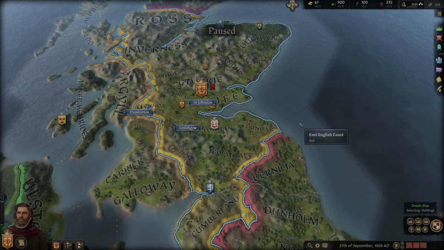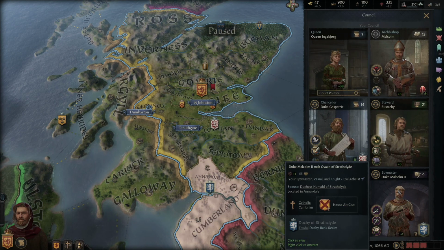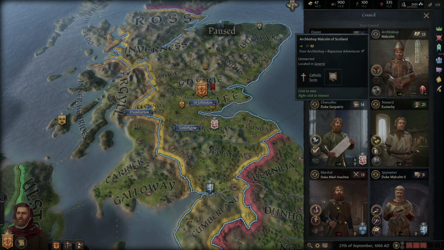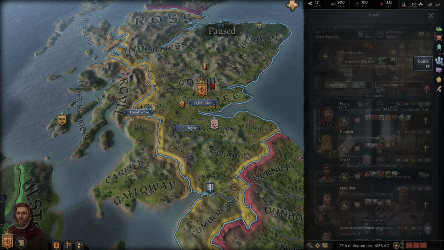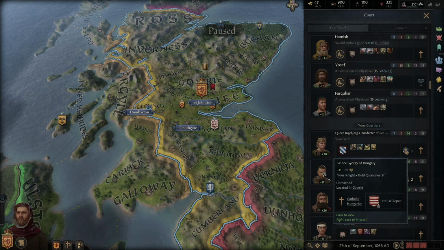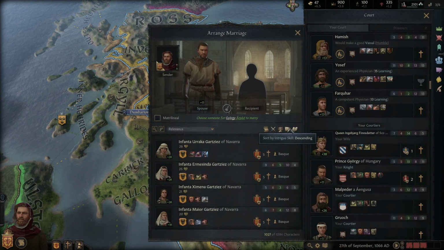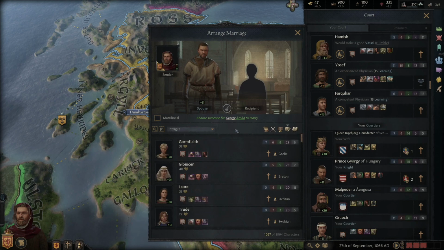All right, so the next tip is finding characters using the filter. So let's go back to our council, and we want a better spy master. Okay, we know we can make them women. So let's go to our court and find a male. Here's an unmarried knight. So I find him a spouse, but I want it to be an intrigue.